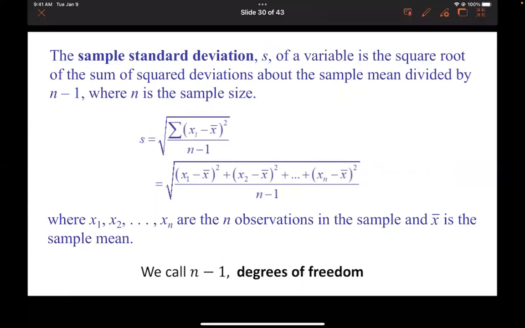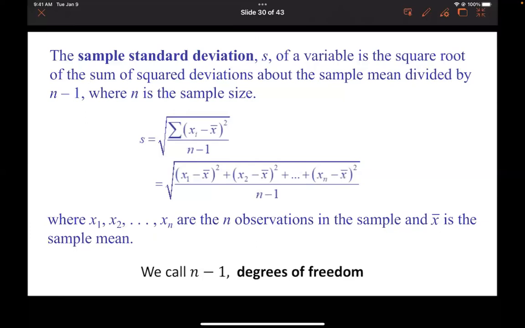And the reason we do that, so remember way back when, all the way back 20 minutes ago, when we were calculating all of those sample means and how different they all were, because there's so much variation in samples, we need to kind of err on the side of caution. And we need to have a little bit larger standard deviation to kind of make up for that variation. So we divide by 1 less than the sample size.